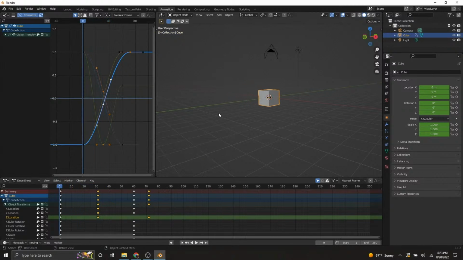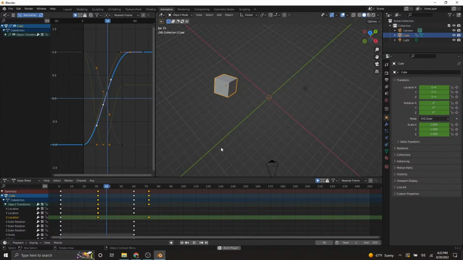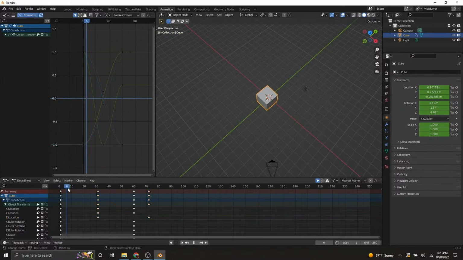My location's got a bit of a wiggle to it in the way that it goes up there. And if you, for instance, added just a location keyframe in the middle of two low-growth scale keyframes, your scale and your rotation keyframes and the animation in those channels will not be touched.